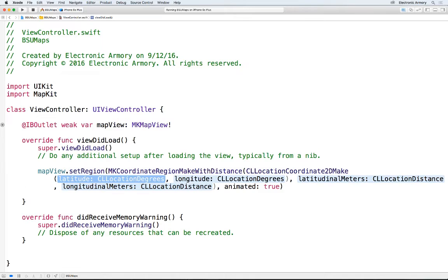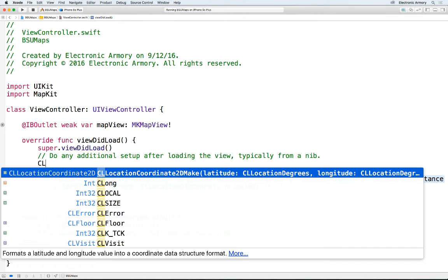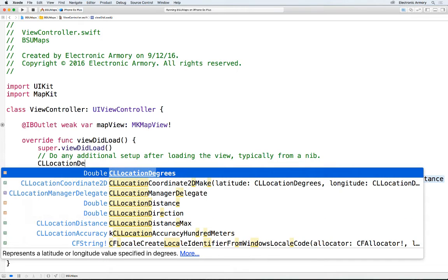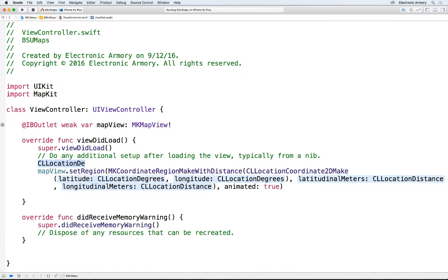Well, not quite. This is where Swift mixes a little bit with C, if you guys are familiar with C. These objects are just type declarations. CLLocationDegrees, and I can prove that. I hope I'm right anyway. CLLocationDegrees. If you type that out, you can actually see it's a double. It's not another object, it's not a class, it's just a double. So let me go ahead and get rid of that. As I said, it's just a type declaration. It's just saying this is a double.